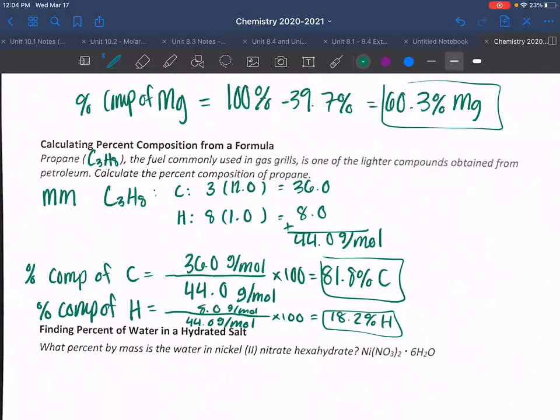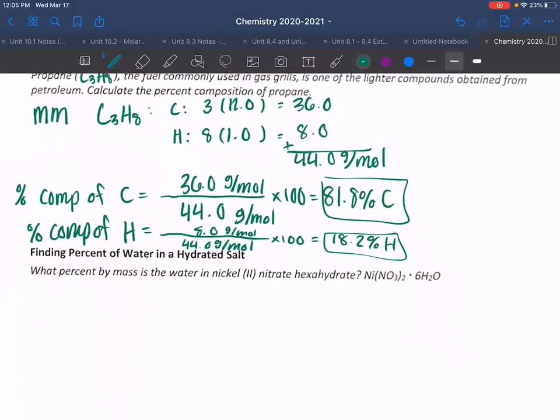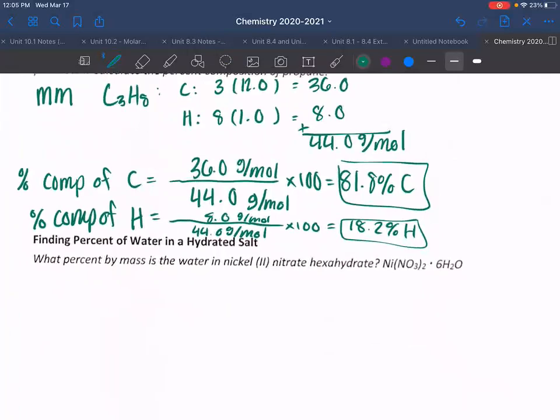Any questions about the second problem here? Yes, because we need to know how much carbon makes it up and how much hydrogen makes it up. It's the percent composition of both the elements in the compound. Yeah, all right. That is a good check. I said that it equals 100. That's good. Okay. Now, this last one here is not necessarily harder.